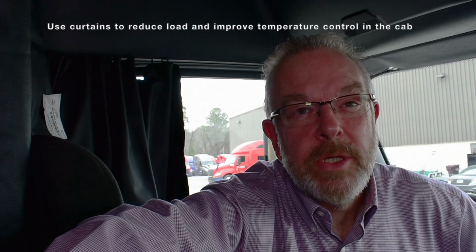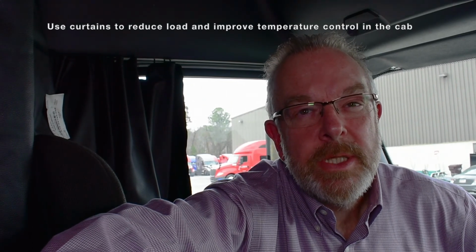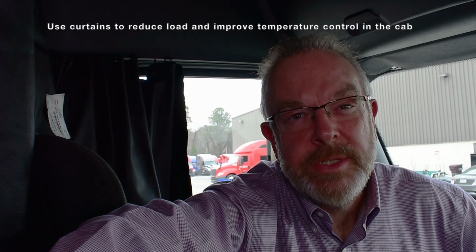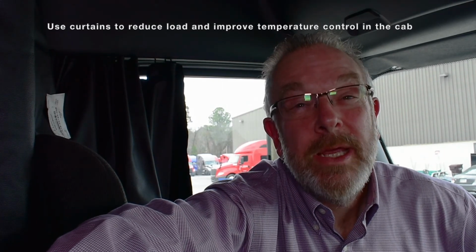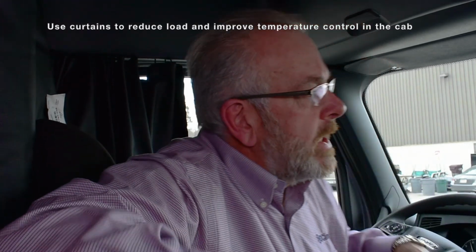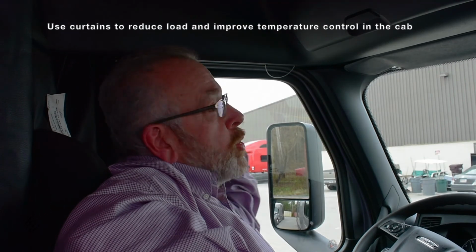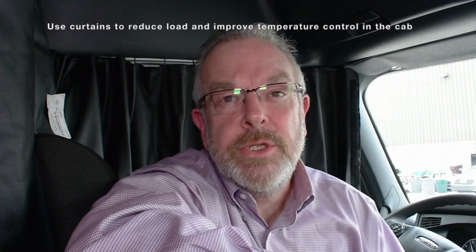While resting in the bunk area, it's always a good idea to use your bunk curtains. This will help reduce load on the HVAC system and maintain tight temperature control, even in severe conditions. It's also recommended that you pull your windshield curtains if resting during the day to help reduce solar load within the cab.